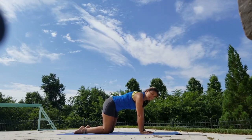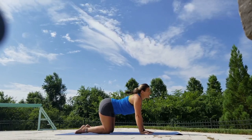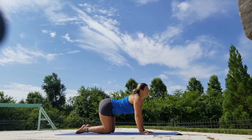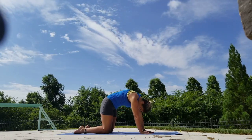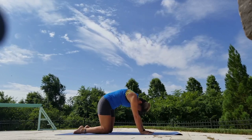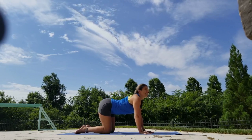Your tabletop position. And on an inhale, you can drop your rib cage towards the mat and look up towards the sky. And then on your exhale, roll through your back, sending your back ribs up towards the sky. Head drops down. And do a few more rotations of that on your own breath, your own pace. So inhaling to cow and exhaling to cat.